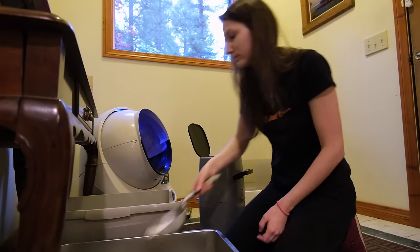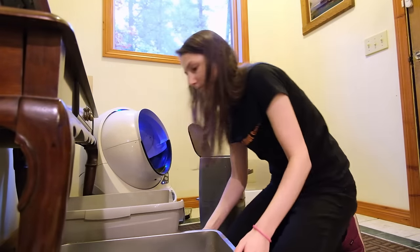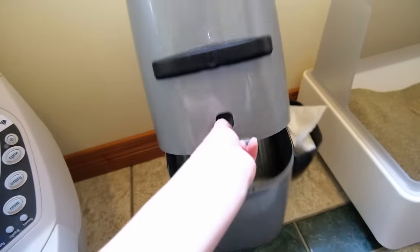Another thing to consider is that maybe it's not the litter box itself that's the problem — maybe it's where you're putting the litter after it leaves the box. If you have a regular trash can sitting next to the litter box that isn't being emptied every single day, that can start to accumulate odors. I'd recommend the Litter Genie — I've been using it for several years. It seals off the litter waste and you just empty it out regularly, but you're able to keep the litter in there longer without releasing any smell.